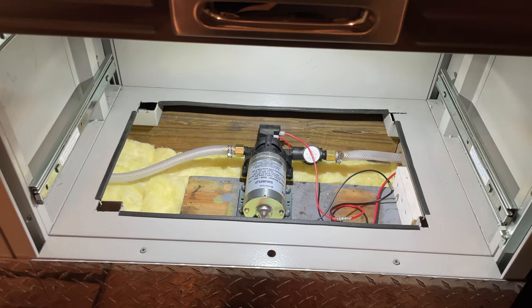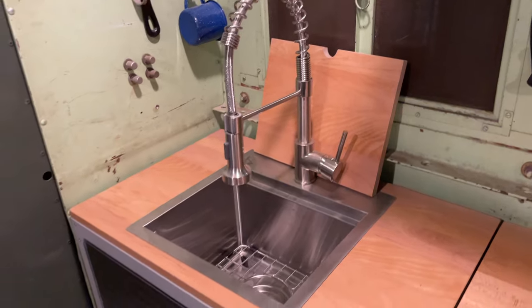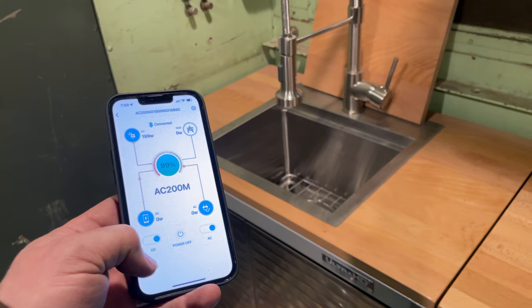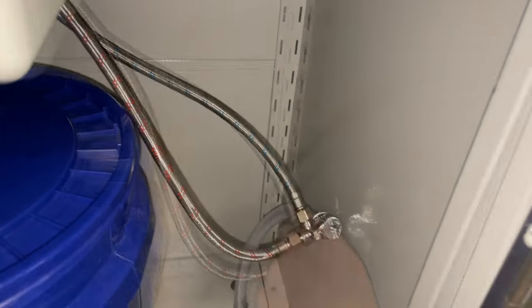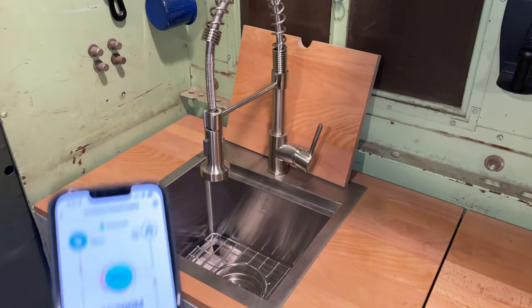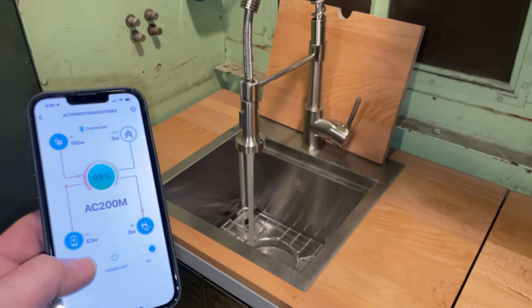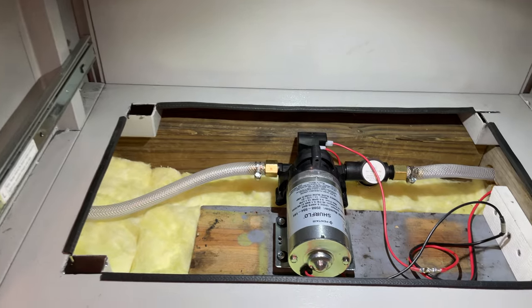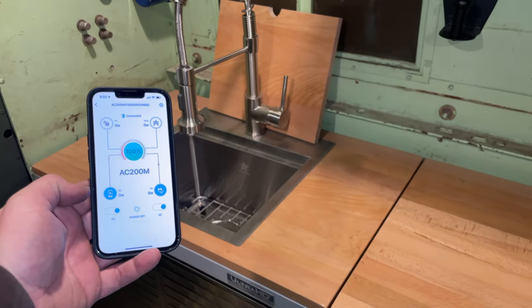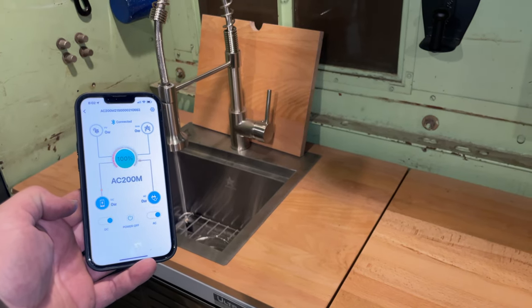So far I don't see any leaks, but we should still have air in there because I haven't turned the sink on yet. Let's turn the pump off. I have the sink on now — let's hit the pump again and see if any water comes out. I forgot that I need to open the valve in here. Now the water should be turned on — the sink is turned on, I'll turn the power on the Bluetti. There we go — running water. I'm going to turn the pump off. I don't see anything leaking. It's always a good idea to have a way to turn off your water pump, so that if you leave and something does get a leak you haven't pumped all the water in your holding tank all over your motorhome.